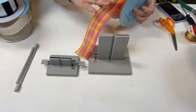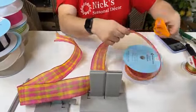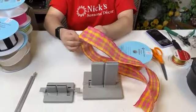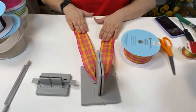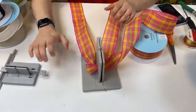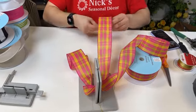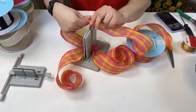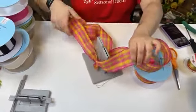All of the ribbons we're going to use tonight are available from Sam's Club. We're going to be using a two-and-a-half-inch version and try two different techniques with it. I like to show you guys what bows look like with different techniques. I'm going to start with a really long set of tails. This technique is going to be a traditional bow style — very large. The loops are about four and a half to five inches. I like to rotate my Bowdabra as I'm working in my ribbons and drop my roll to the ground — it makes it easier.